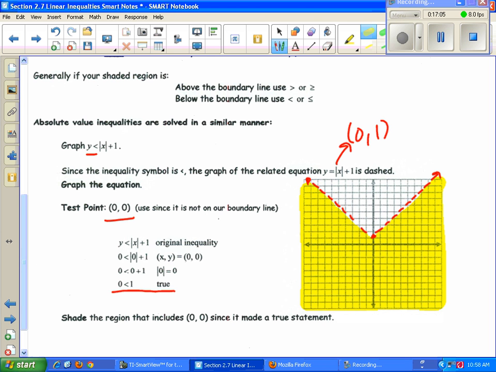And so again, the key to remember is that you want to first graph your line or equation, and then decide whether it is a solid line or a dotted line, depending on if the inequality is greater than or less than, or greater than or equal to or less than or equal to. And then after you do that, you have to figure out where to shade your region, because since it's an inequality, we have multiple answers that could possibly make our inequality statement true.